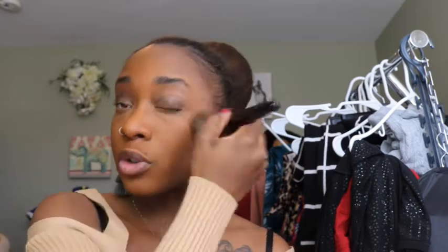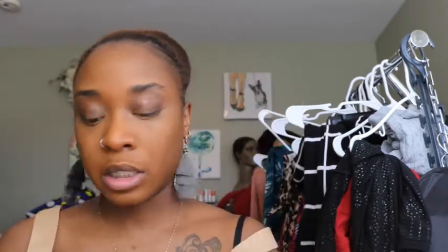I did not do any under eye powder. I figured I would kind of do that after putting this powder on. So give me a second, because I see where I need to go. I don't have anything on my brush. I'm just kind of going over my under eye just a little bit, but I haven't added anything extra onto my brush. I'm going to go ahead and take my Fenty powder in the color Honey, and I'm gonna go under my eye.